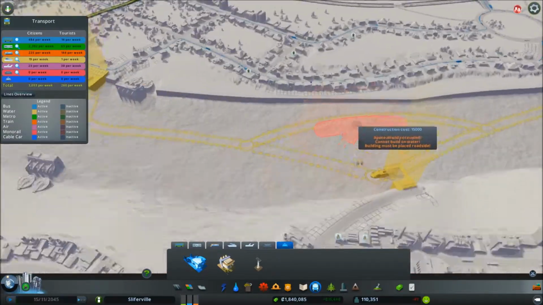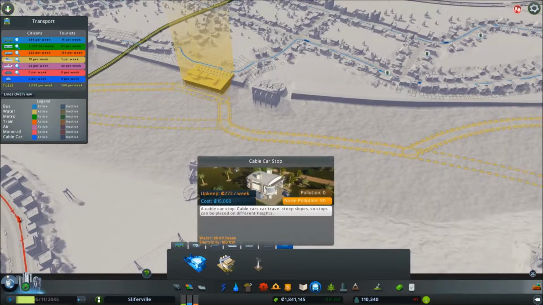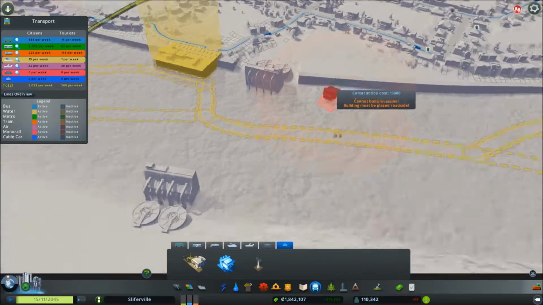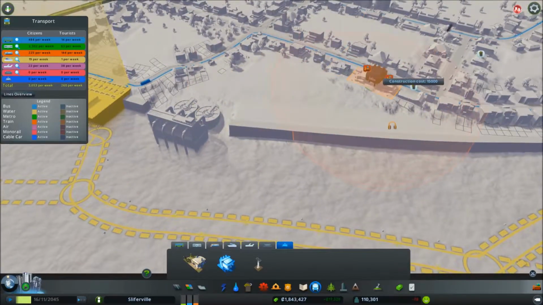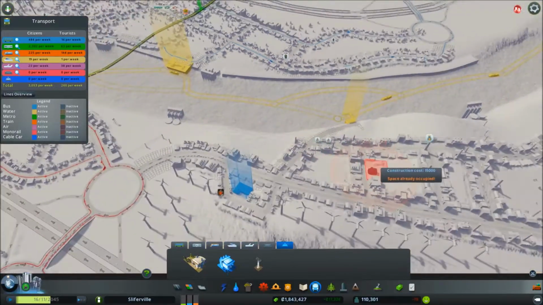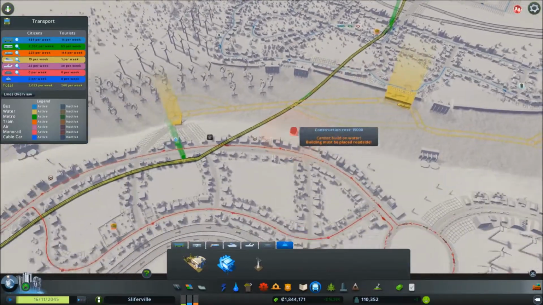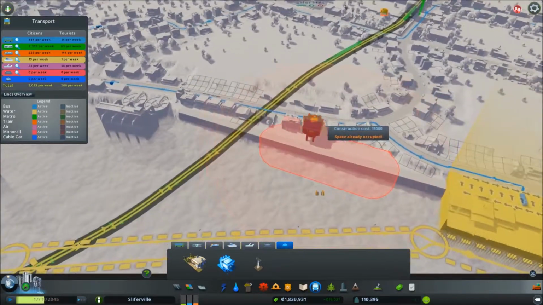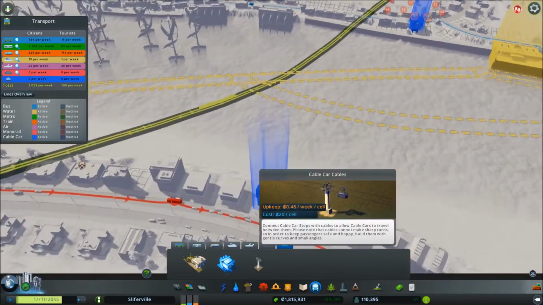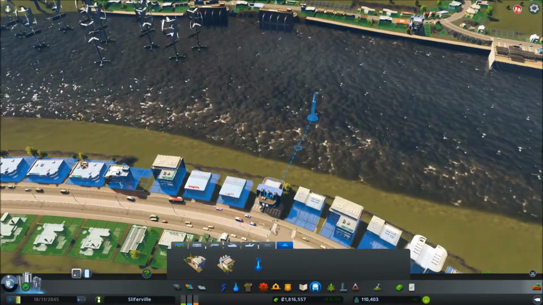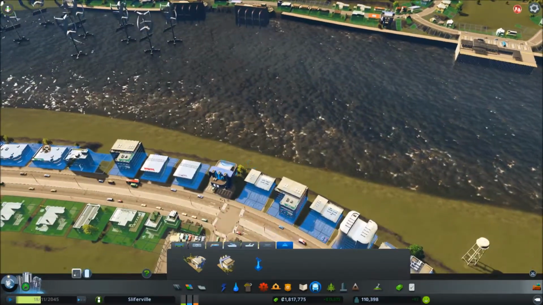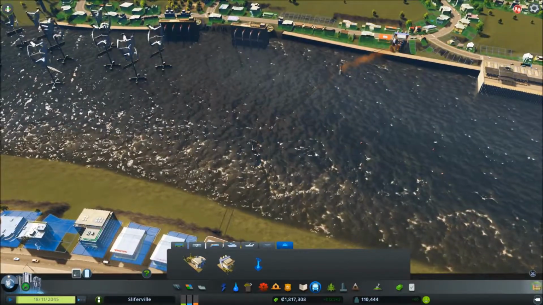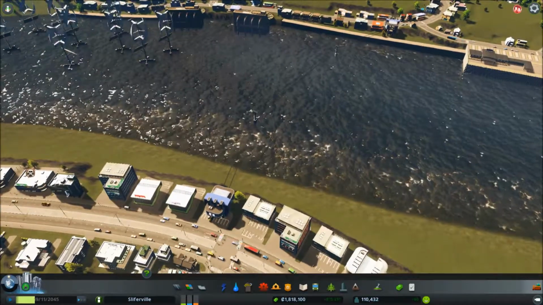So, these two. What we're going to do is first put the... yeah, you can have a long cable car, but I'm only building a short one. So, let's put a cable car stop here. I think it does need to be on the road. That's the only stipulation. So, that's the industrial area, so we probably want it to go here. Just put that one there, and put this one... let's put it there. So now we can build the route, the route across. Fairly straightforward.